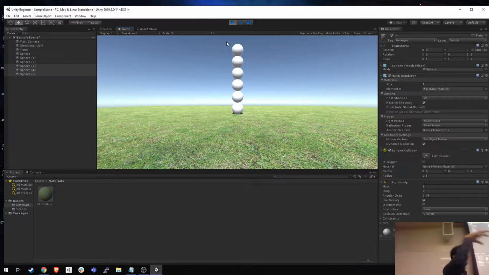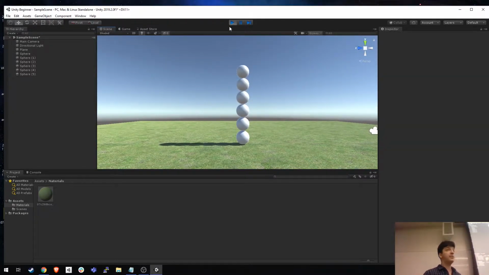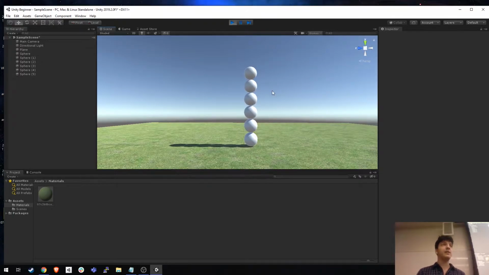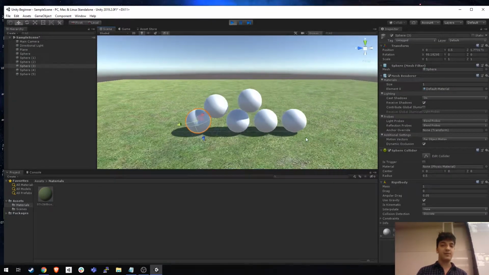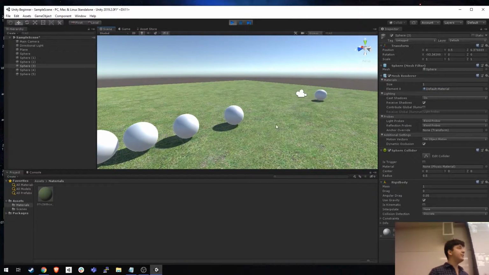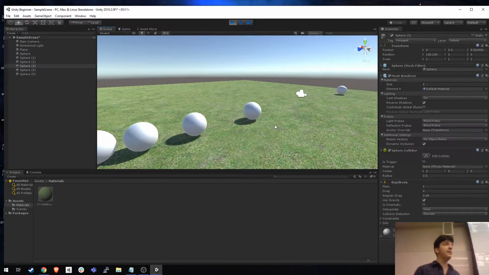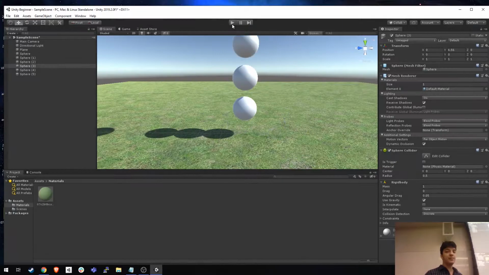There is not even a single bit of offset on the side, so the spheres aren't falling off of each other. But if I go into my scene view right here, and I'm still in play mode, notice, this is a live scene, but I'm editing it. So what I can do is grab one of these spheres, just pull it out of there. Unity allows you to change things inside Unity in real time while the simulation is playing. But the moment you unpress play, everything goes back to the way you initially set it up.